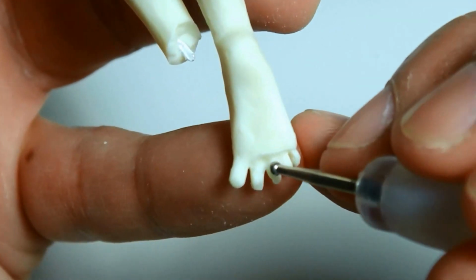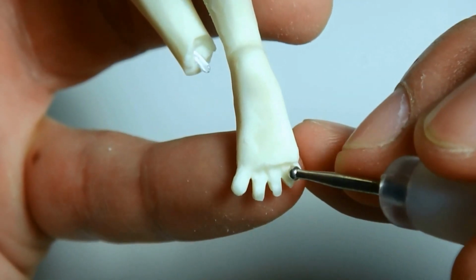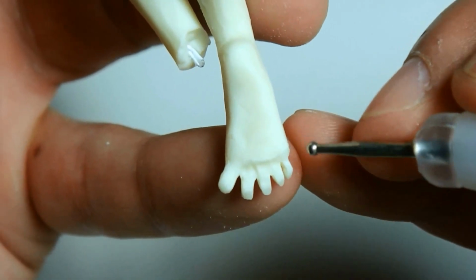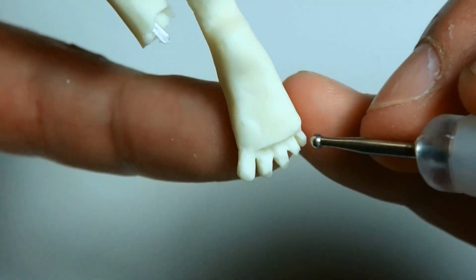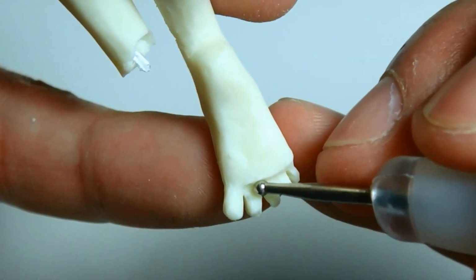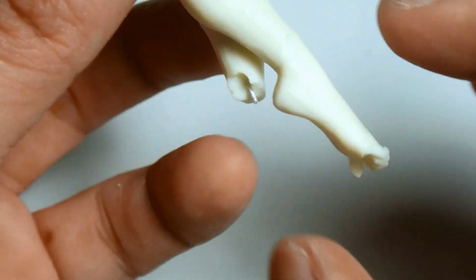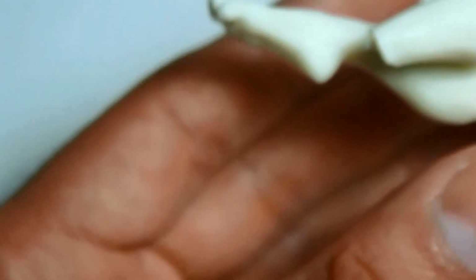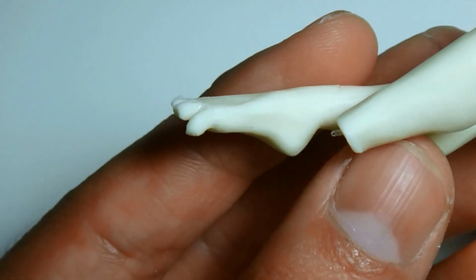You can just kind of keep this going until you're satisfied with the depth of the bottom of the foot. See, I put too much pressure and I cracked the front of the foot, the ankle. But it's no big deal, I can just push it back. Let's check this out. There we go. It's getting there. So now I'm just going to clean it up.